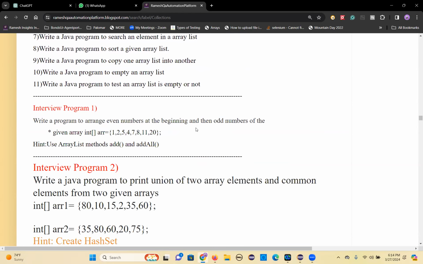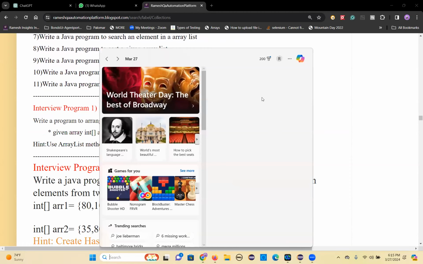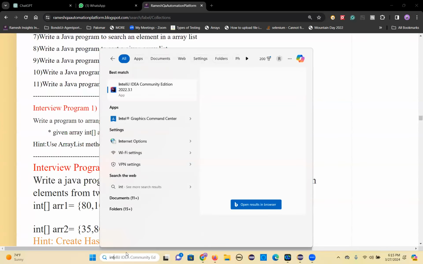Okay, so let's get started now, one program at a time. I'll use IntelliJ first, then we can come back to Eclipse, because we want to understand all the IDEs. I have introduced VS Code, IntelliJ, and Eclipse. All three are familiar.